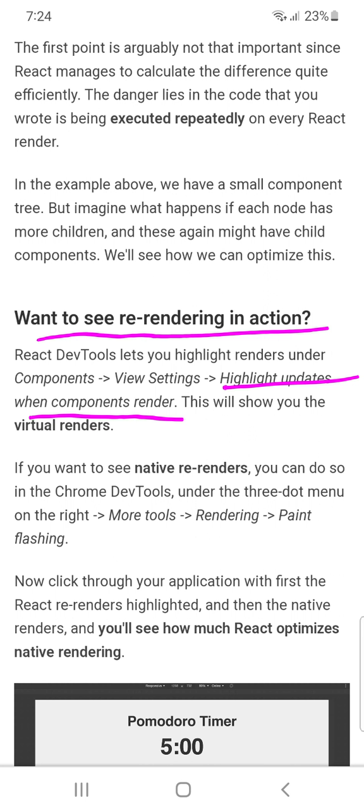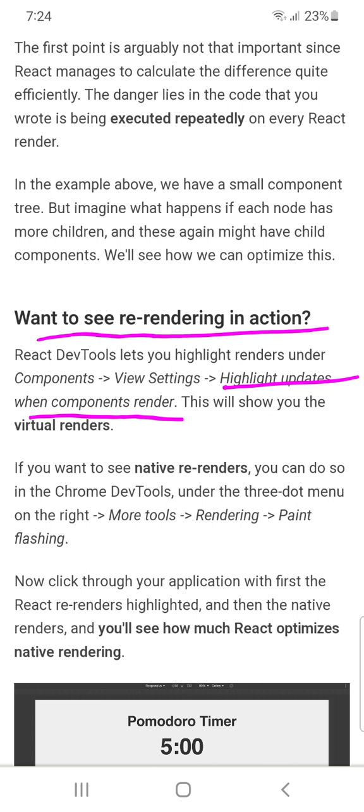As I said, when components get rendered in the VDOM, it doesn't necessarily mean that the real DOM is going to be updated. But this tool lets you visualize what components are rendered in the VDOM.